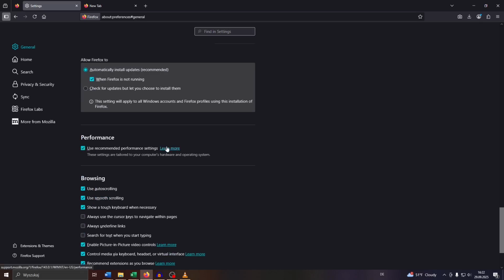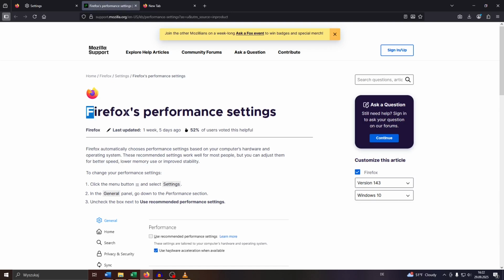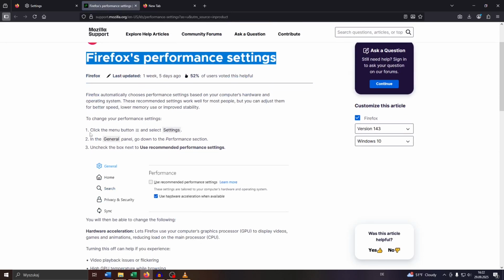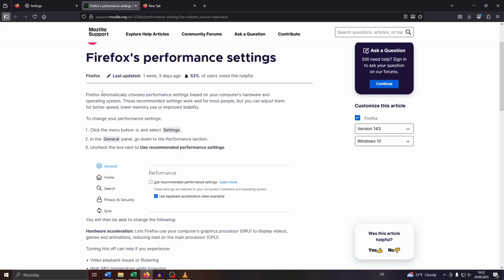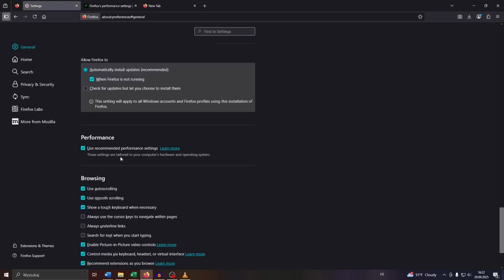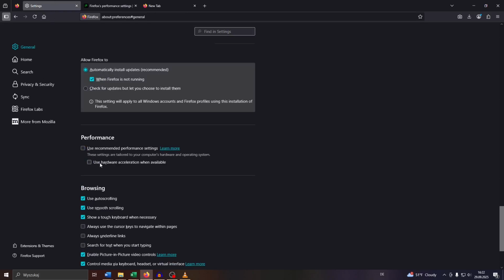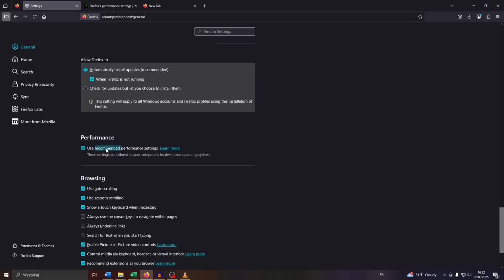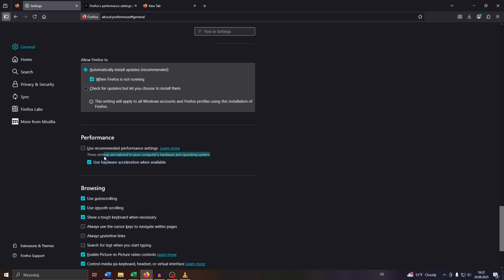Now bear in mind that these settings will be automatically adjusted by Firefox depending on your computer's hardware. For example, guys, if you own a very new and capable computer with strong graphics and strong hardware, you'll be given access to a customization of these performance settings, and for example will be given the opportunity to turn on or turn off hardware acceleration. As you can see, this feature can be customized, like turned on or turned off, if I disable the automatic performance settings. And below, guys, I will be given the opportunity to turn off the hardware acceleration.